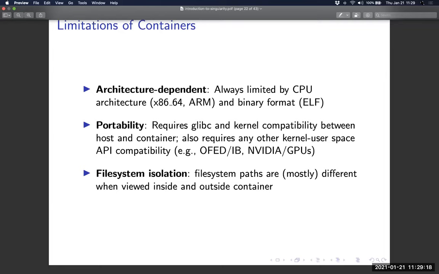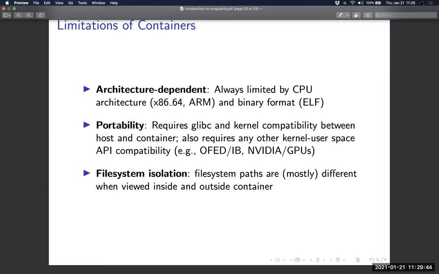And also you can run into issues with hardware drivers, which is where the real caveats come in. You have to have some sort of compatibility between the hardware drivers on the host systems you're running on and the ones that you have in the container. There are some solutions out there for getting around these a little bit more easily these days, but in general, these are some of the sticking points.